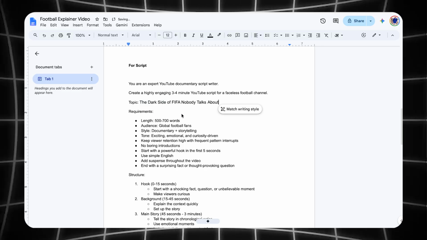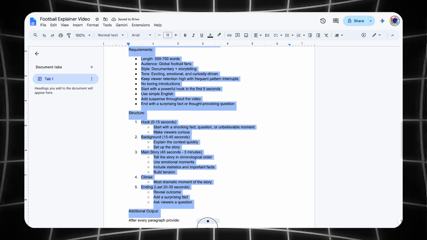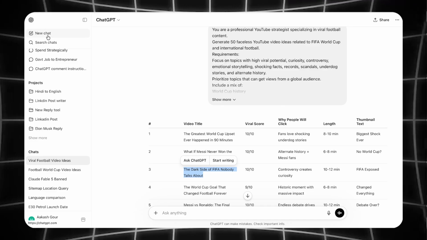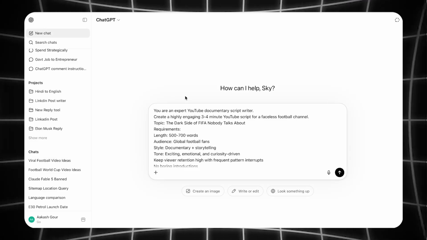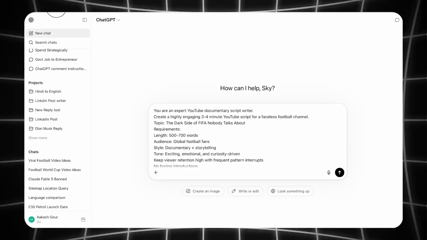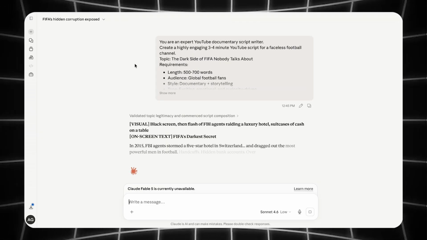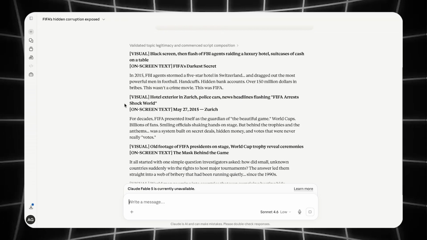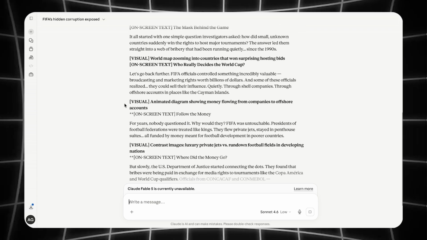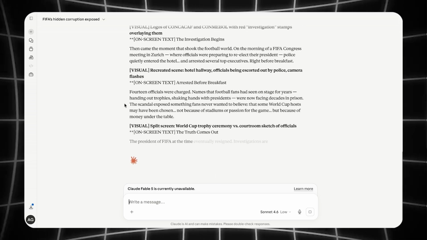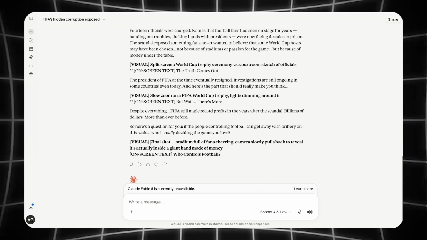Now take that topic and go to Claude. Copy the scripting prompt from the document, paste it in, and add the topic ChatGPT gave you. Hit generate. What comes back is a full, structured script written in a hook-first, fast-paced explainer style. The detail in this prompt matters a lot because the more context Claude has about tone and pacing, the less editing you'll need to do afterward.